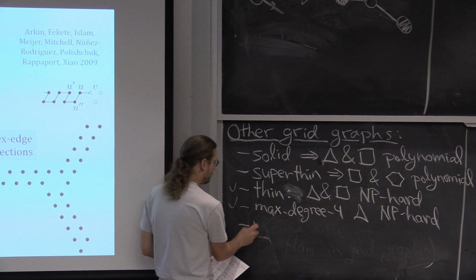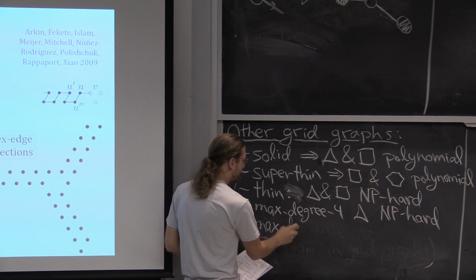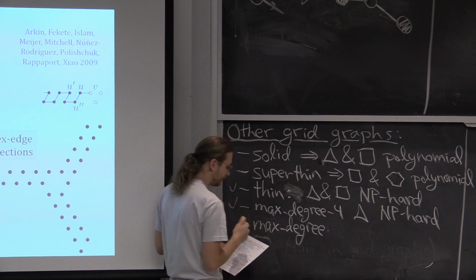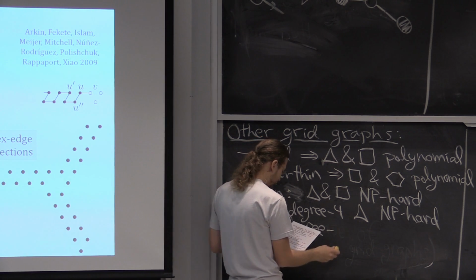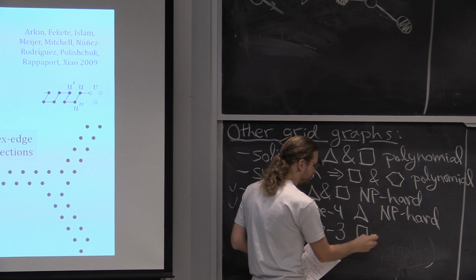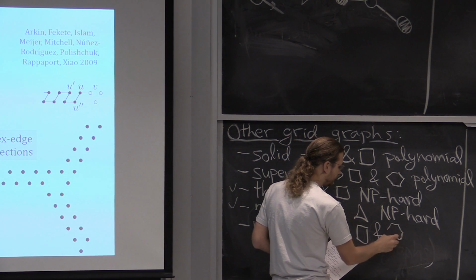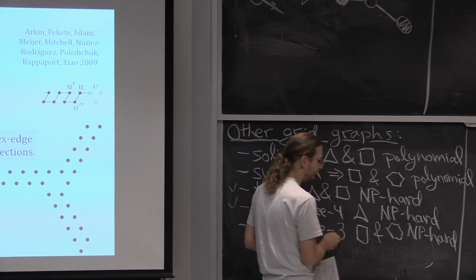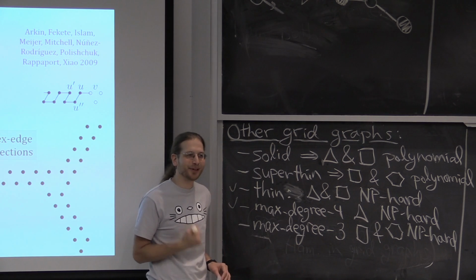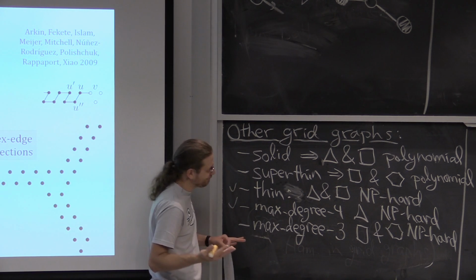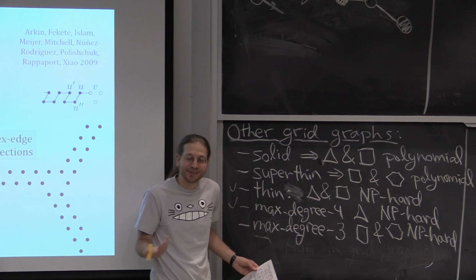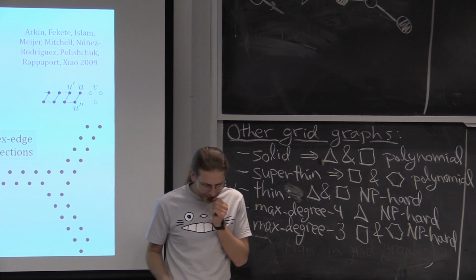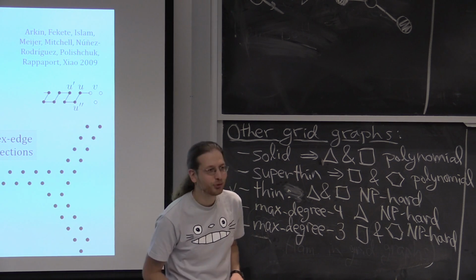Okay, here's one more thing. What about hex grids? I haven't mentioned any hardness for hex grids yet. And one thing we know is max degree 3. We already knew squares, but also hexagons are NP hard. Now, this is not so impressive. Every vertex in a hex grid has a degree at most 3. But you can't hope for 2, so that's the best you can hope for max degree characterization with respect to hex grid. Okay, this proof is tricky.